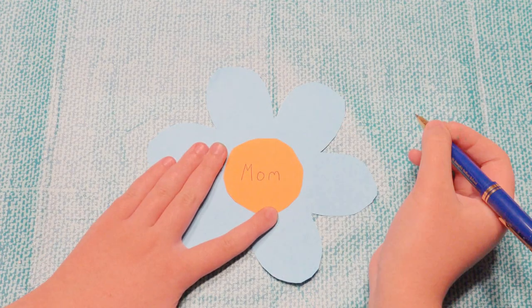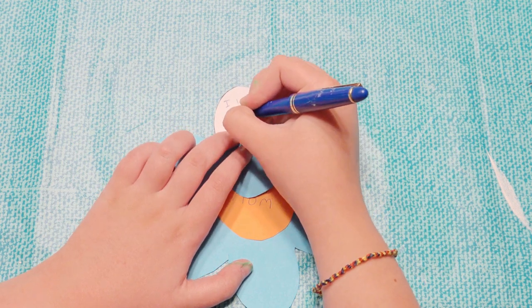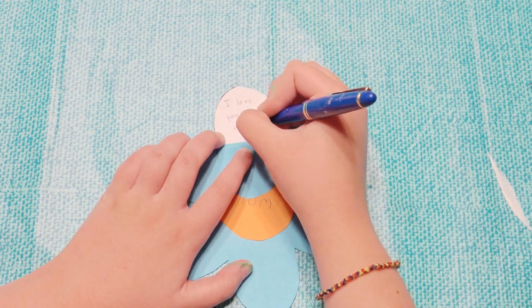In the center, you can add a photo or just write mom or something very loving to your mom. And then inside, you'll just write little loving messages to your mother.